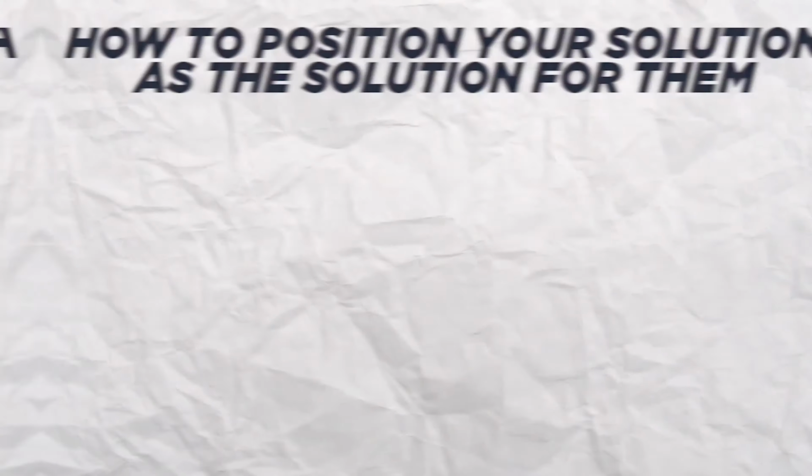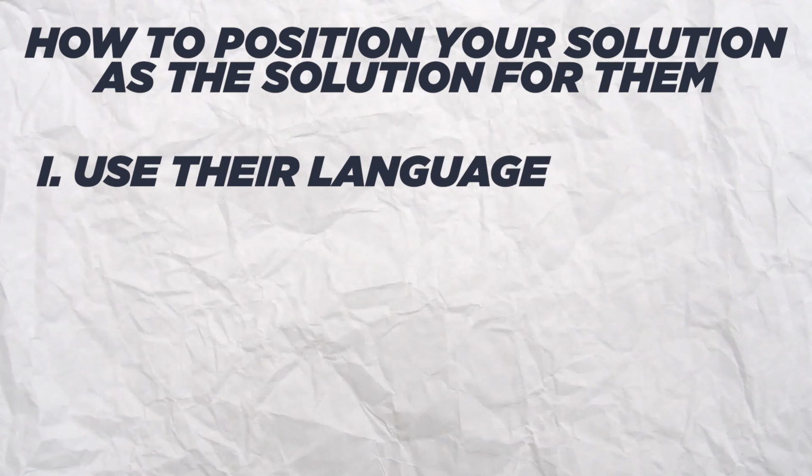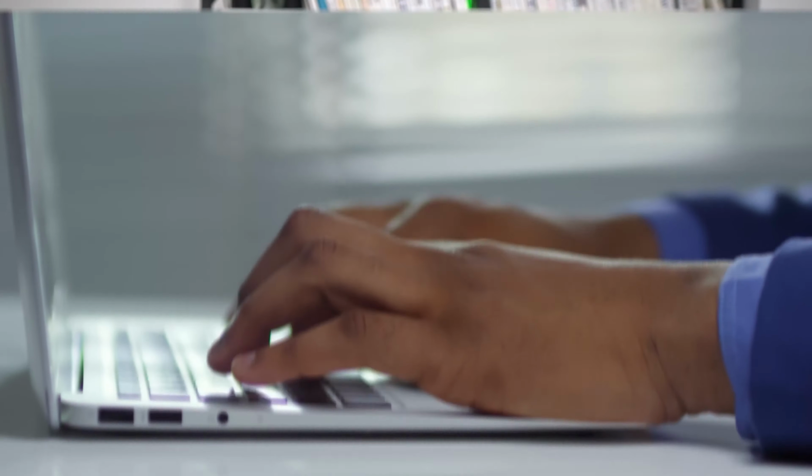The way that you do that is, number 1, use their language. Listen on the discovery call. Listen throughout the conversations you have with them. What is language that they're using? And make sure when you're creating a pitch or creating an offer that you're using their language just so that it can connect with the way that they're thinking about this problem.